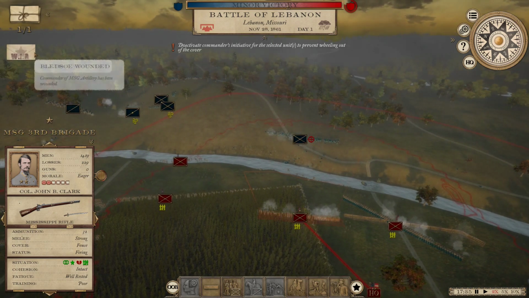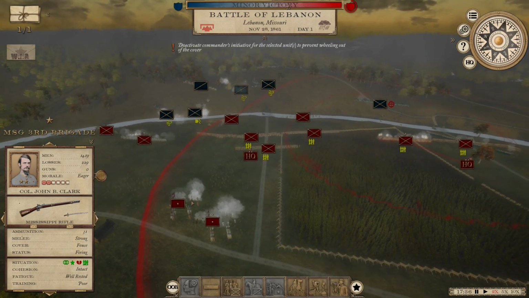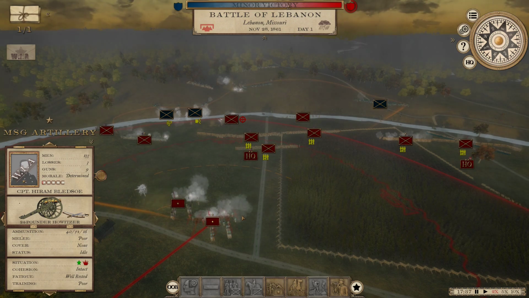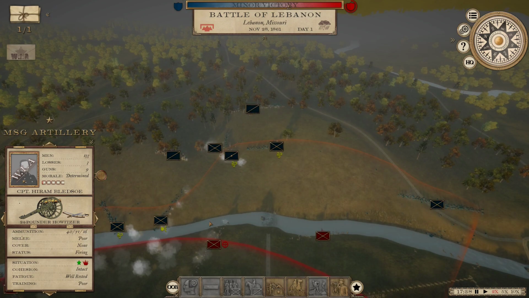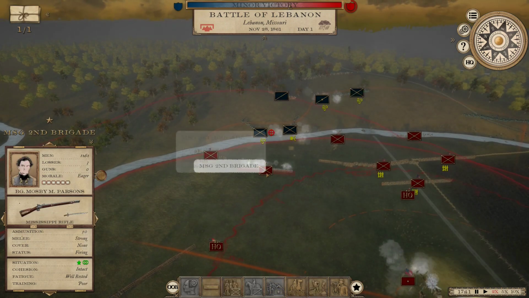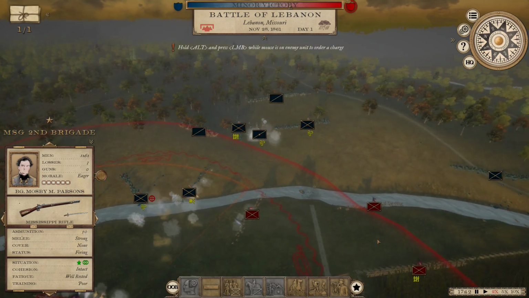Nope, somebody got wounded. Bledsoe. Oh, okay, I think our howitzers are taking some counter-battery. Yeah, they are. Not a whole lot, but Bledsoe has been wounded. Doesn't look like they're doing that much to the first battery, either. Okay. So far, Parsons is delivering basically unreturned fire.